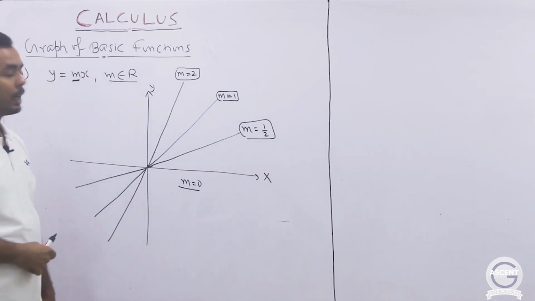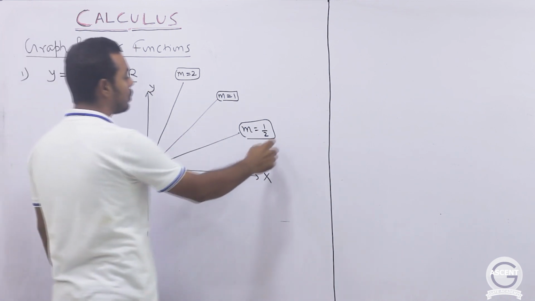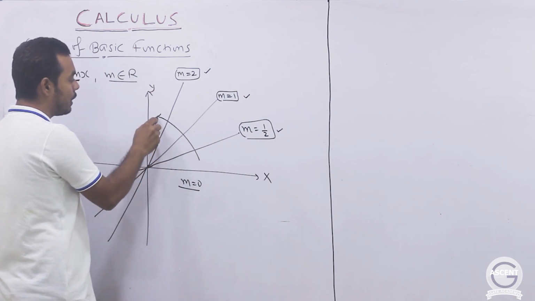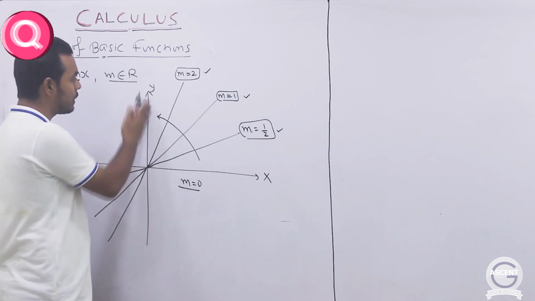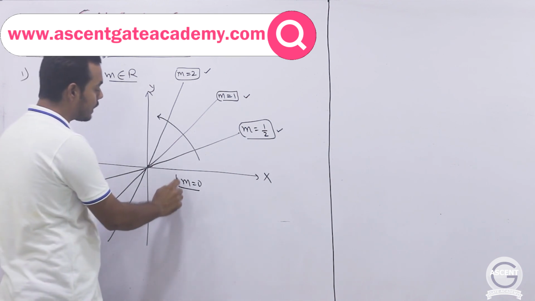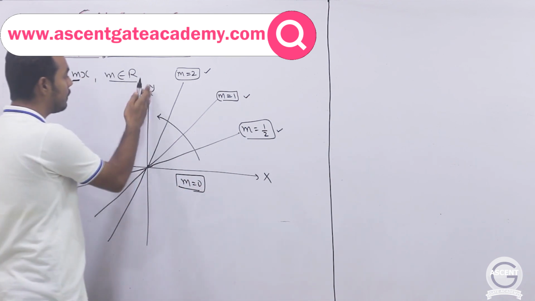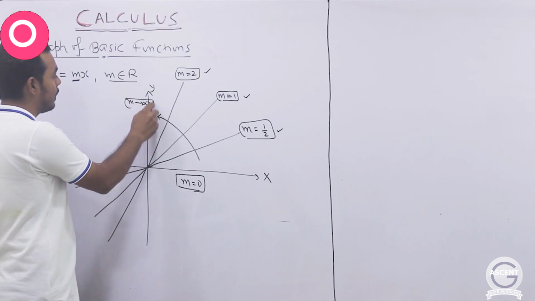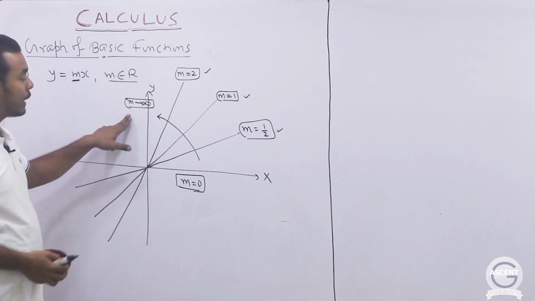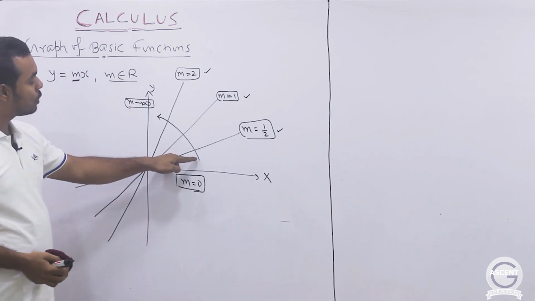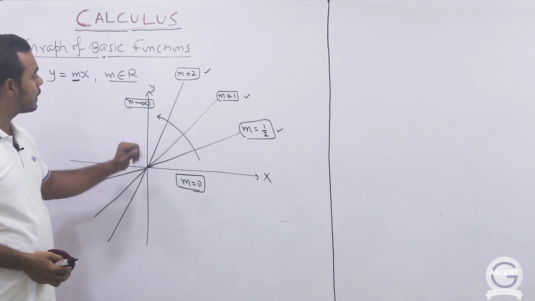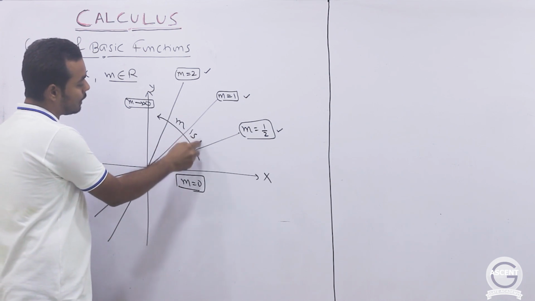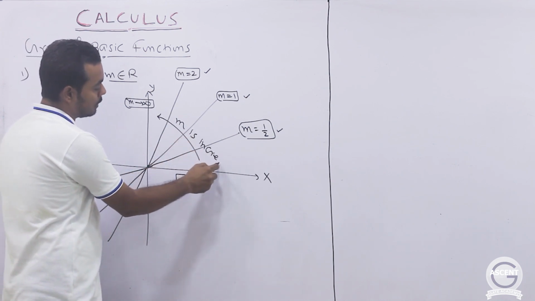So as you can see that as you increase the value of slope, here slope is 1 by 2, then 1, then 2. So as you increase the slope, the line will move away from this x axis and towards this y axis. For x axis, the slope will be 0, and for a line which is very close to y axis, the slope will be approaching to infinity. So for x axis 0 slope, for y axis infinity slope, and as this slope is increased, the line will move away from x axis and towards this y axis. Okay, in this direction slope m is increasing.